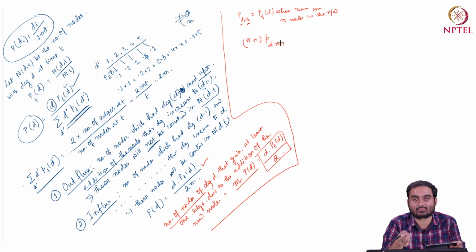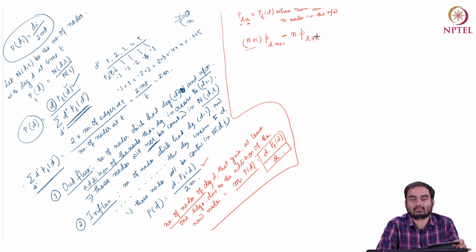So, what is the total number of nodes with degree d when the number of nodes is n plus 1? N plus 1 times this fraction, right. So, this is kind of an influx, the quantity that will contribute when you measure the number of nodes with degree d. And we need to subtract this quantity, p d n times n. What is this? This is the number of nodes with degree d when the total number of nodes was n.